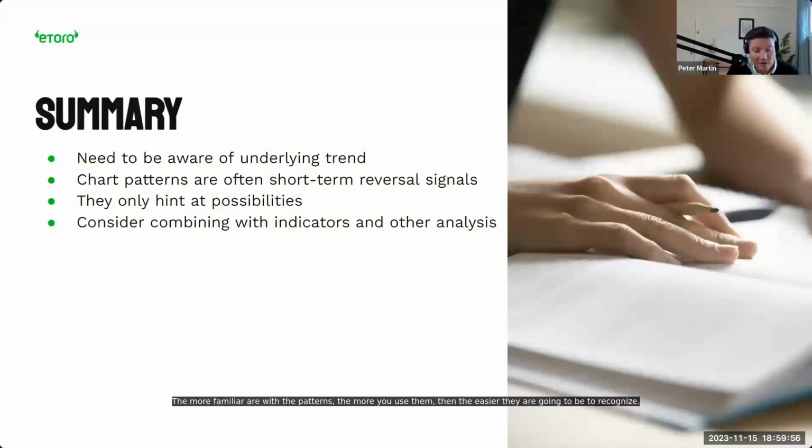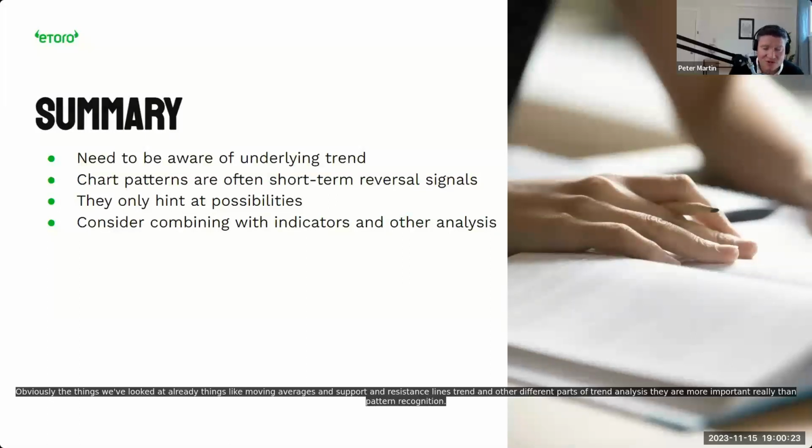The more familiar you are with the patterns, the more you use them, the easier they are going to be to recognize. It's always a good idea to try and gauge for yourself how much you rate the effectiveness of them, and consider combining them with indicators and other analysis. So they're just a piece of information that adds to the picture you're seeing of what's going on with the market. Obviously, the things we've looked at already, things like moving averages and support and resistance lines, trend and other different parts of trend analysis, are more important really than pattern recognition.